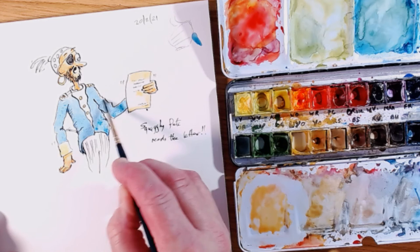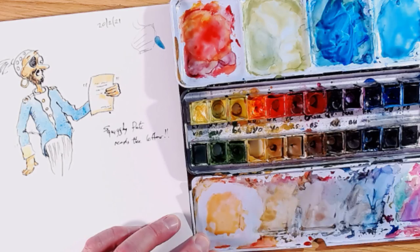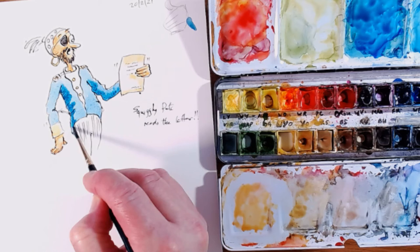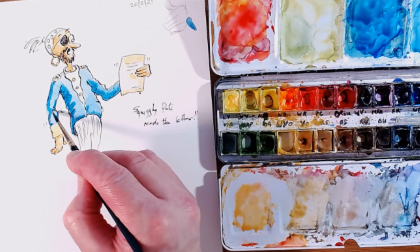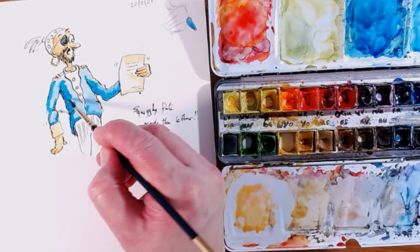Now, if I was to dab in some more, let's just show you some of the effects we can have here. I'm going to get some of this rich Windsor blue, mix it up here with this greeny palette I've got going on here, and I'm going to bleed some of that in. It's a greeny blue, and I don't mind. And because it's still wet, as you see, it sort of blends in. Sometimes I like to make the coat more crisp. But I'm not too worried. Sometimes it's nice to just try a different effect, isn't it? There we go. That's that. Do little bits like that, it makes it look like there are creases in the fabric.